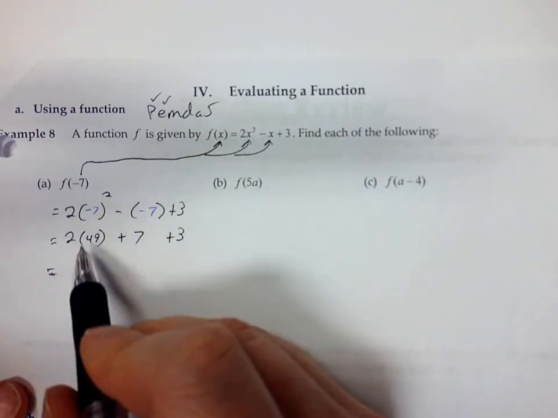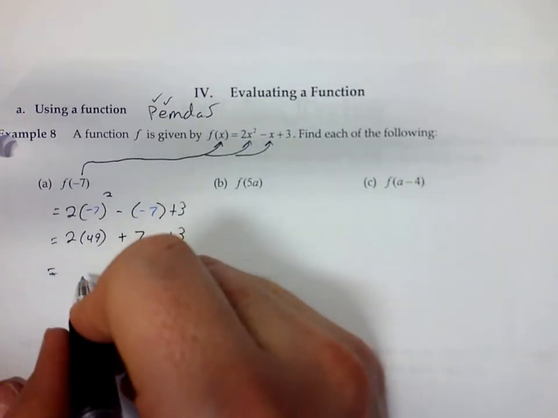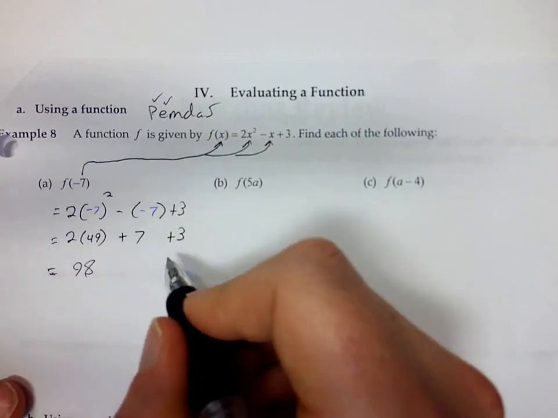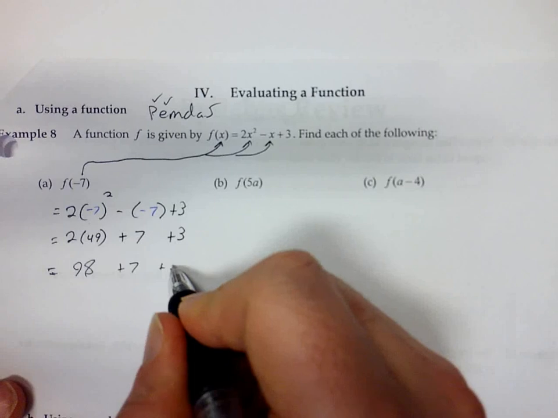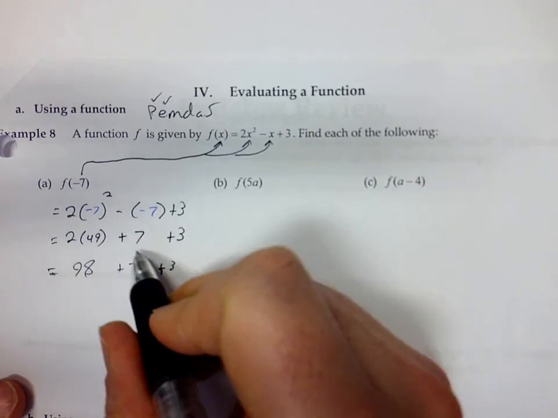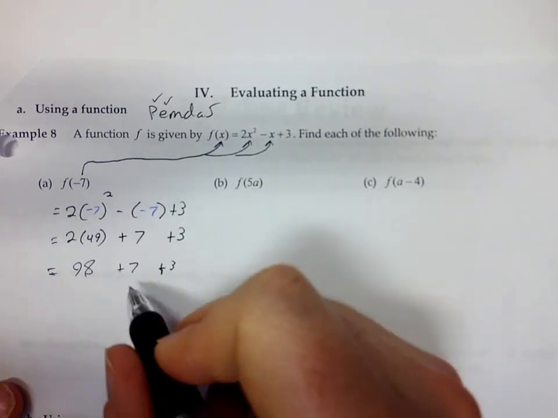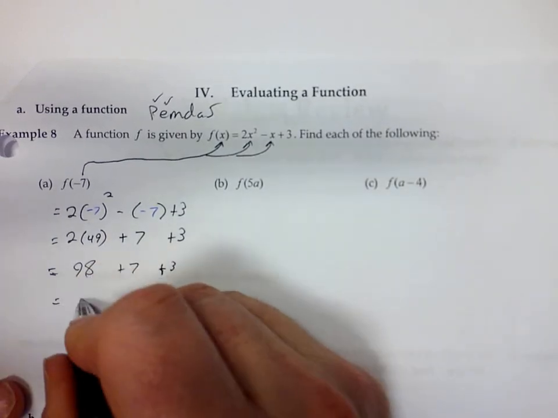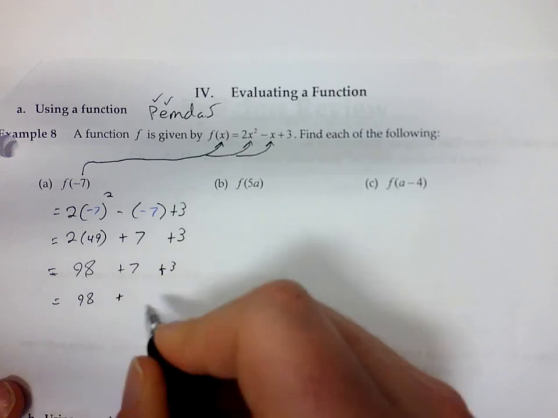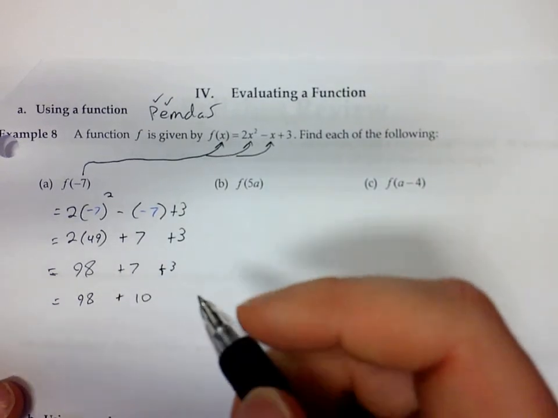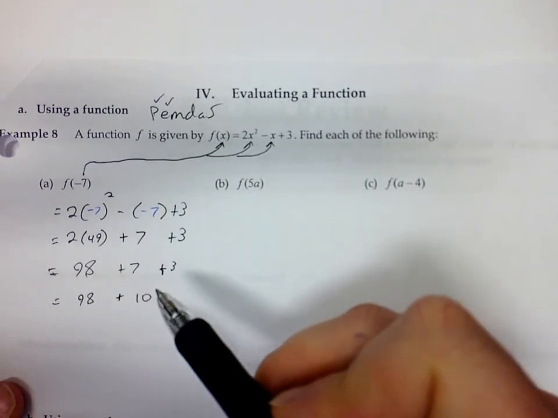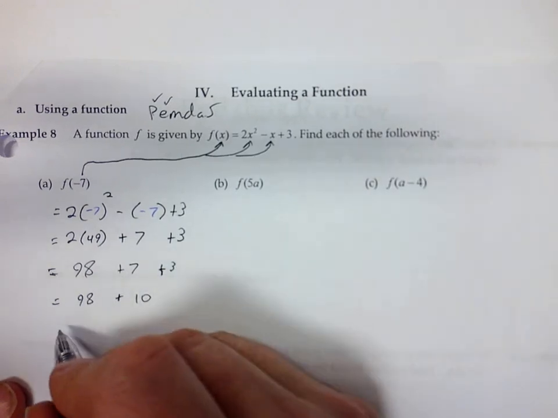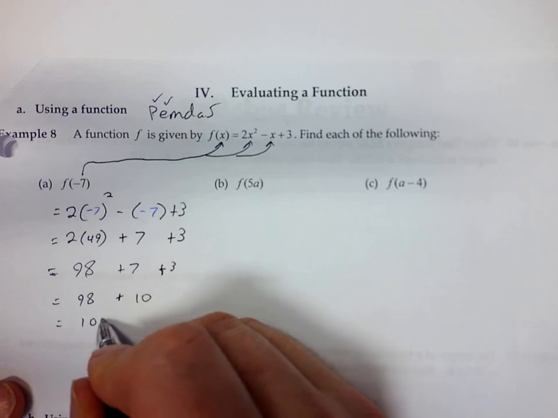All right. 2 times 49 is 98. We could add all that together. We could have added the 7 and 3 right there. In fact, I really like that idea. I won't do it now. I'll do it here. And you could do this all at once. I just like to do as much as I can in my head. And this is really nice. 7 plus 3 is 10. 10 is pretty easy to add to 98. Right, I add 10 to that, I get 108.